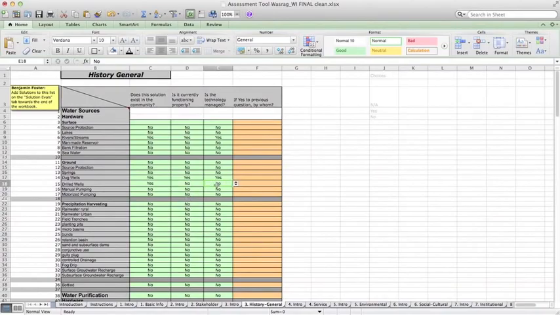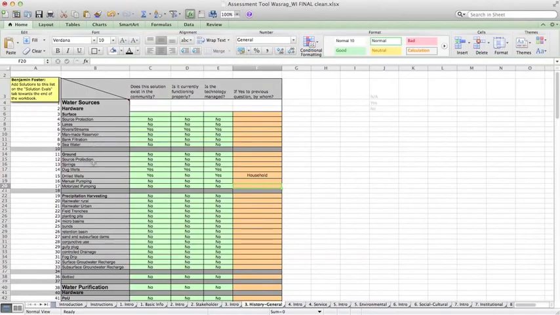Is the technology managed? So is there somebody, a group, a person that's responsible for ensuring that it's repaired or that the water is allocated, whatever it may be, you can select. So maybe it is managed, but it hasn't been repaired. And if you answer yes to it being managed, you would say the local water board may be in charge of managing this drilled well. Or maybe it's a household, so you can also put household in here.